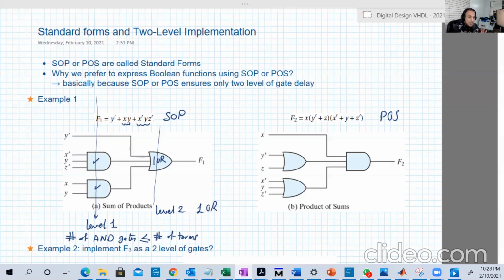So basically, what that means is that the signal needs to cross two gates, or to experience only two gate delays, in order to get to the output. So assume that at the same time, we put values for these inputs. So these 5 inputs here need 2 gate delays to get into the output, or the output will change in response to that change after 2 gate delays.